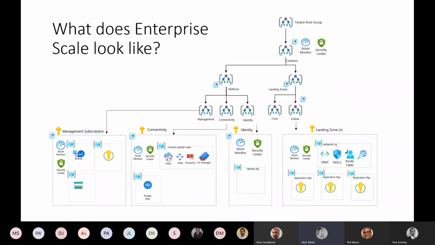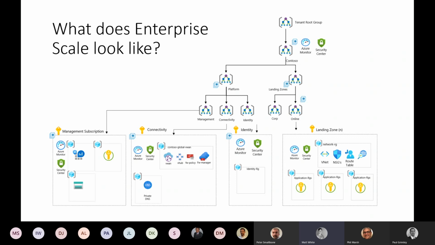Management is the first subscription that you'll create and might in fact already exist. And that's where you put Log Analytics, Security Center, things like that. We advocate a shared Log Analytics workspace for everyone, especially now that we've got the resource-centric views on there, right? So that means that you don't have to have permission to absolutely everything to view Log Analytics, right?